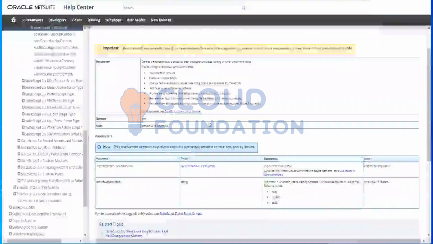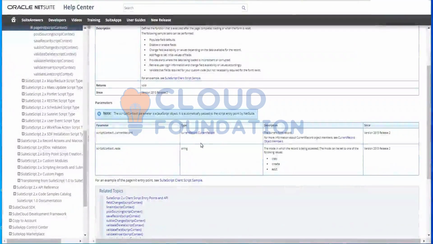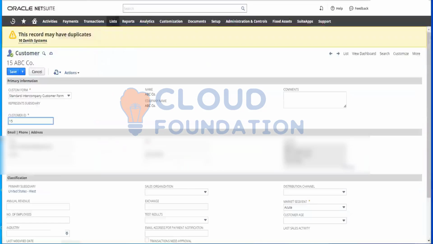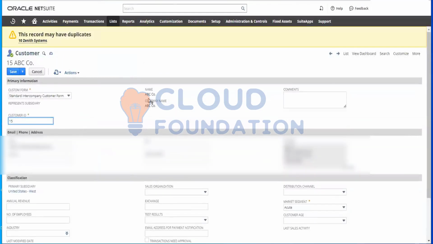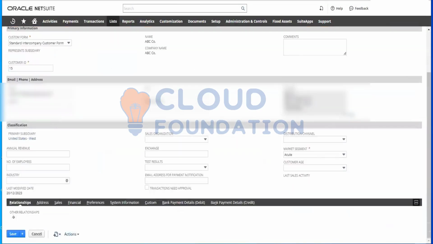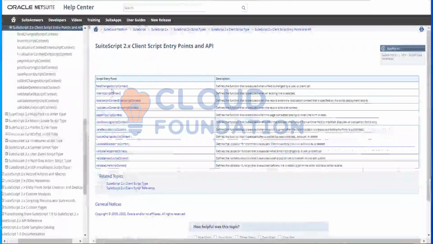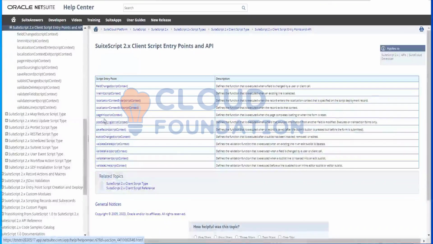Let's assume we want to throw a message with the name of this customer, that this customer name is ABC company. We can throw that message through this function. Likewise, there are these functions. One is page init, which I have already told you.